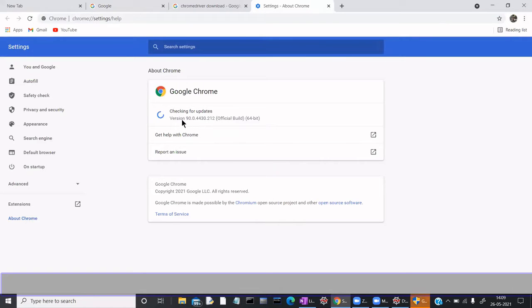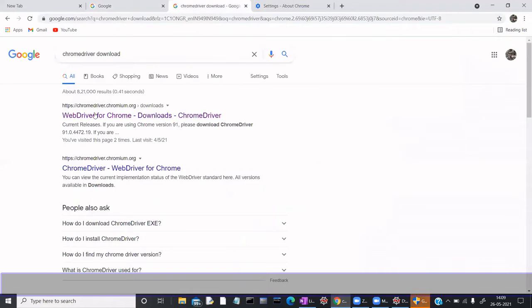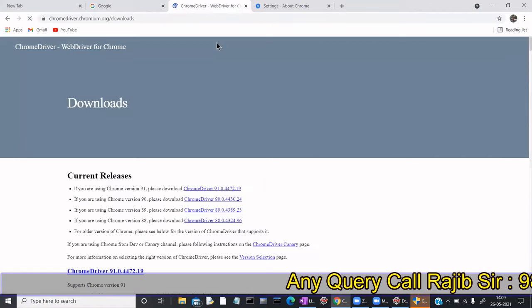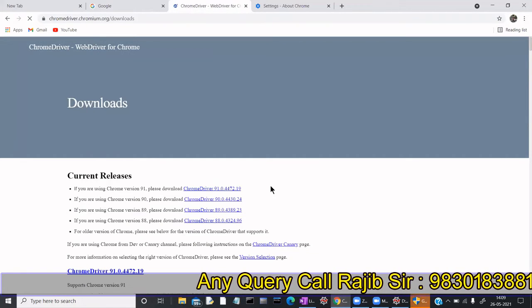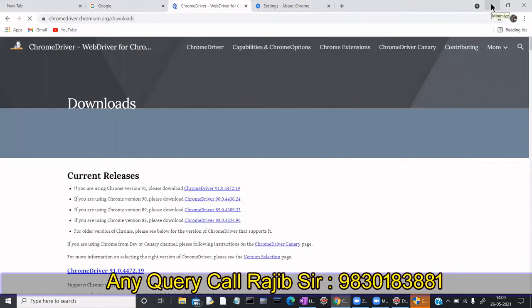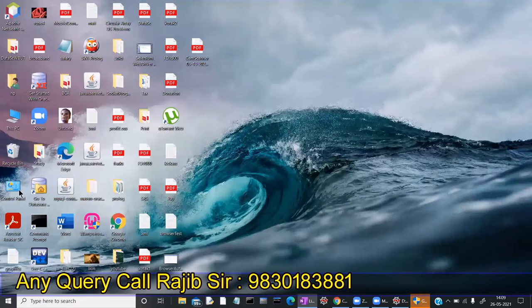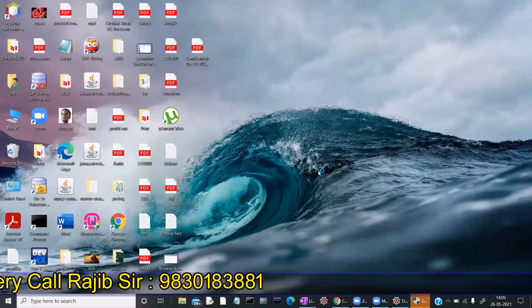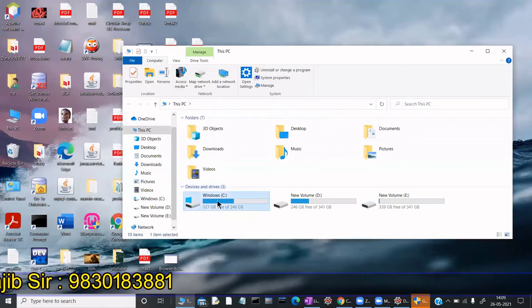Now our version is this, so accordingly we need to search that particular exe. Here you can see that we can download the WebDriver for Chrome. Click on there and you will get your chosen version, and accordingly you download it. And once you download, you keep it somewhere, like I have kept in my C drive.